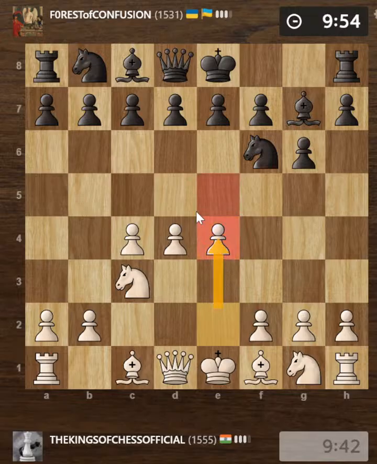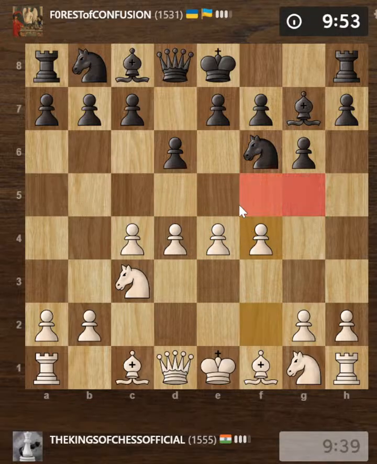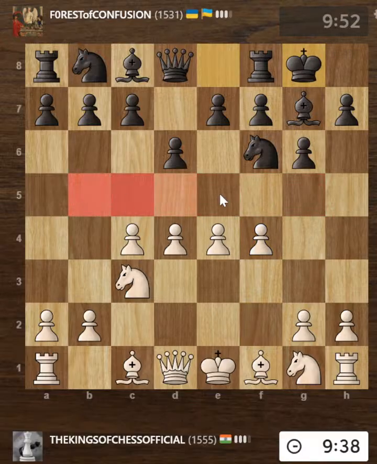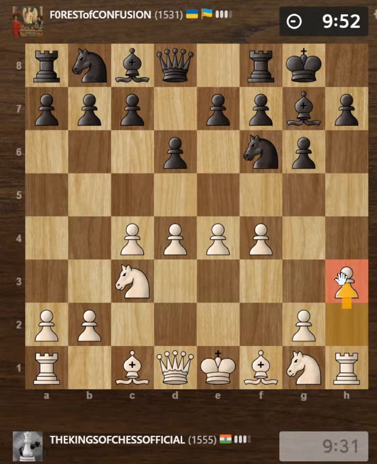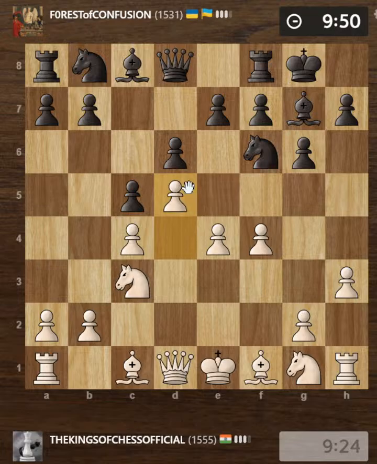We go with e4, taking control of the center, with d6. f4, and taking full control of these important squares. So in this position, black chooses to castle. So we'll have the simplest response, x3, not allowing the bishop to come. c5. In this position, we're gonna go with d5.